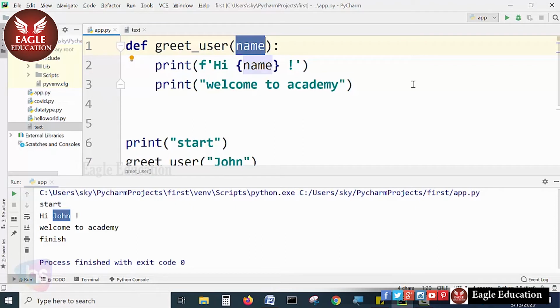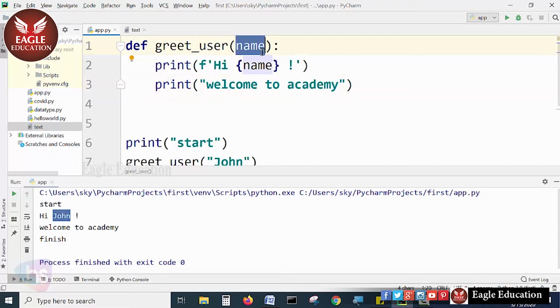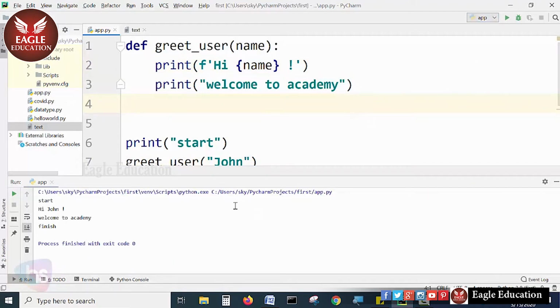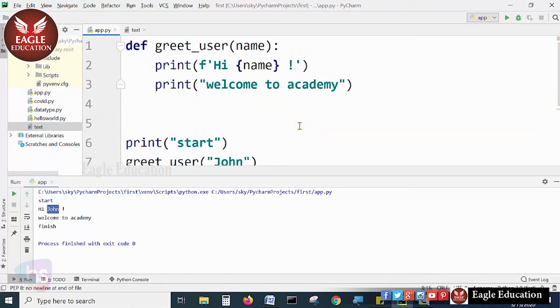A parameter is a holder of information, where the argument is the information. It will hold the information and it will be utilized in this block. Now we are receiving the parameter here, and in print I'm using the same name that's coming from here. If I execute this statement, you'll see "Hi John" printed here. That's it. That is the method, we can say.